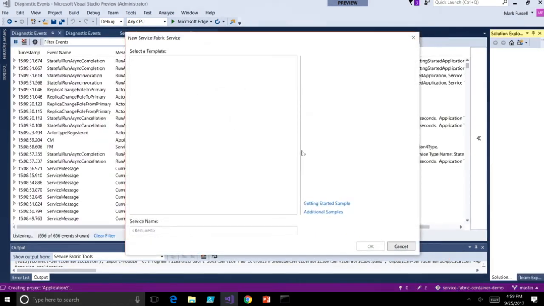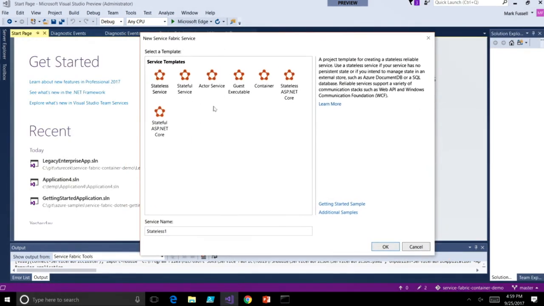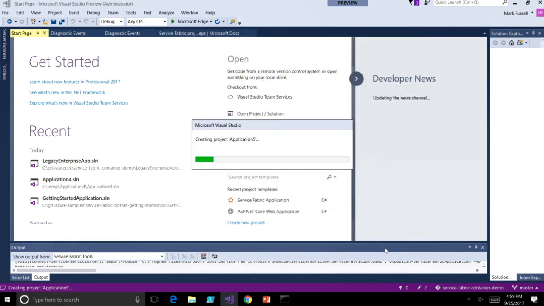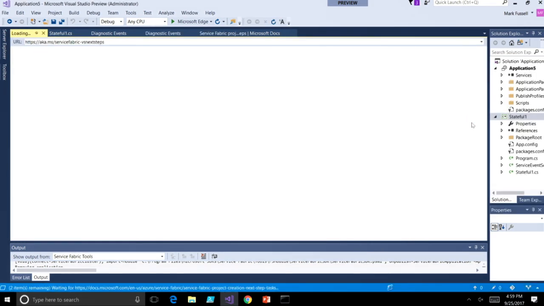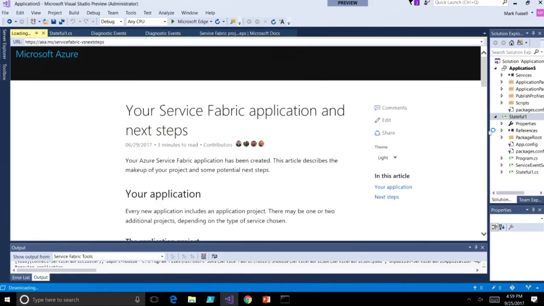And inside here, you can build a number of different Service Fabric applications. You can do these stateless and stateful services. You can bring any piece of code. You can run a container. We love ASP.NET Core. I'm going to choose stateful inside here. I'm going to pick and build a stateful service. And what this will do is build an application with a single stateful service inside it.